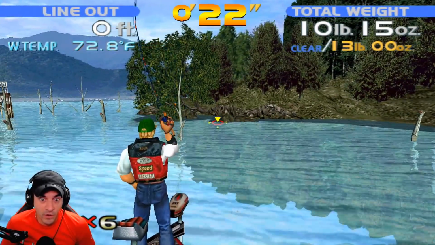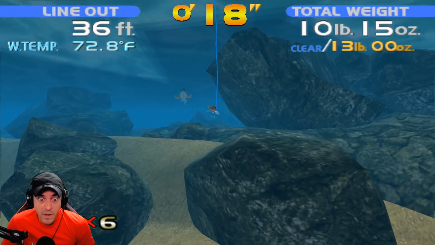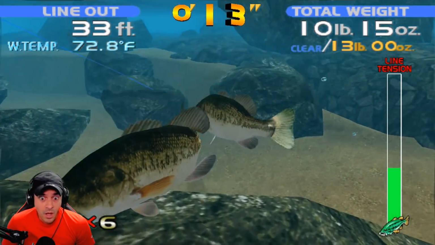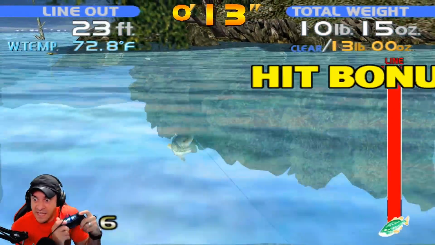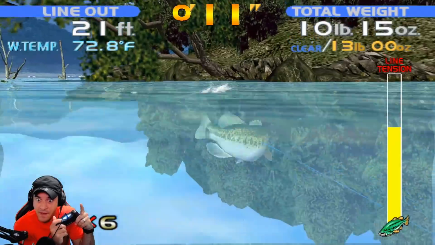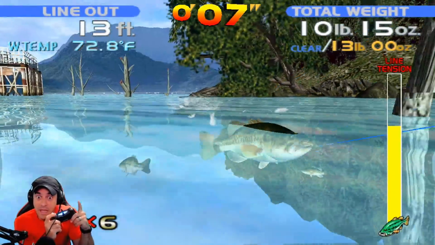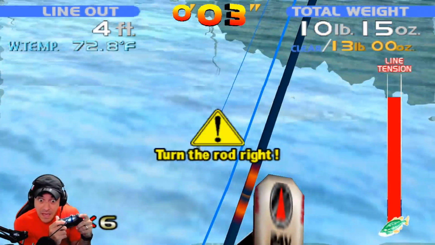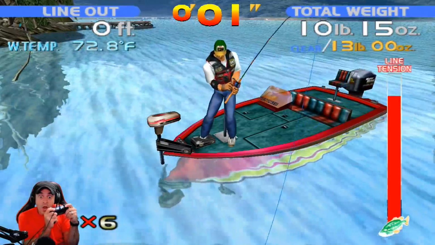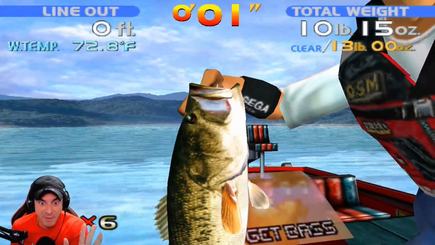Okay, we just got to get a quick one. Quick one, quick. That's the one we need. It's a carp. Hurry. Get in. 14 seconds for the rest of your life. No, don't snap it. Please, get in. We got him. Please be a 4 pounder.